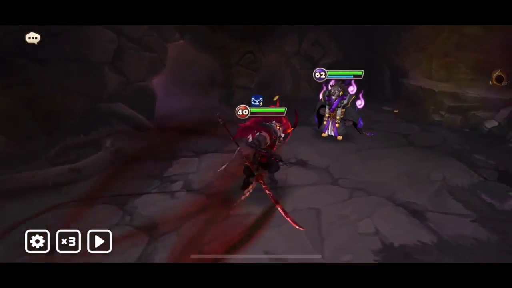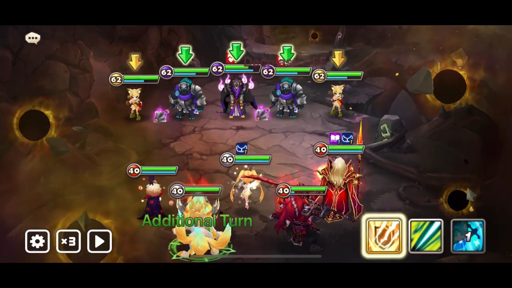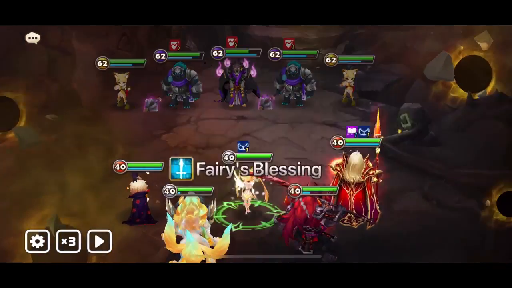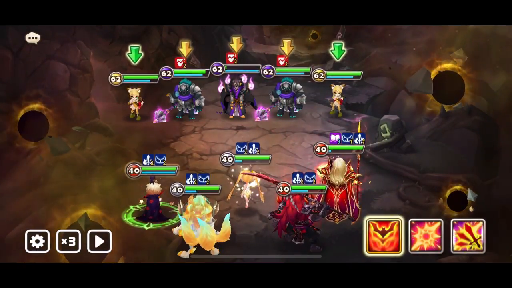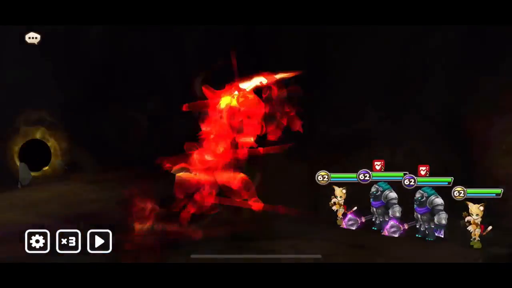So we're moving on to the third wave, and here we will get rid of Rahul first, and then we will kill the others one by one, but we will leave 2 units in order to replenish our skills. Because guys, remember, before the final wave, we want to have our skills ready.